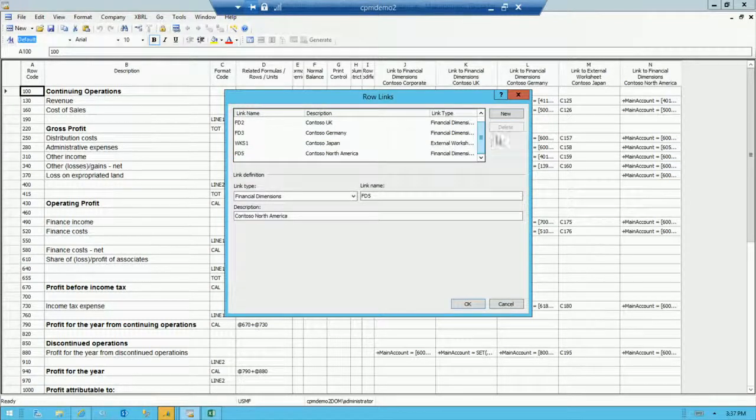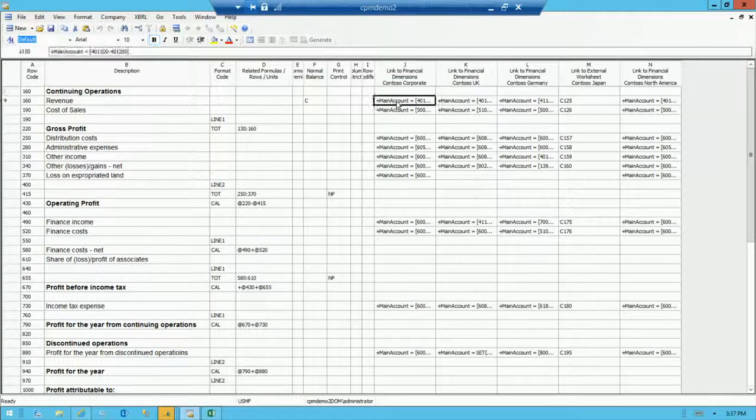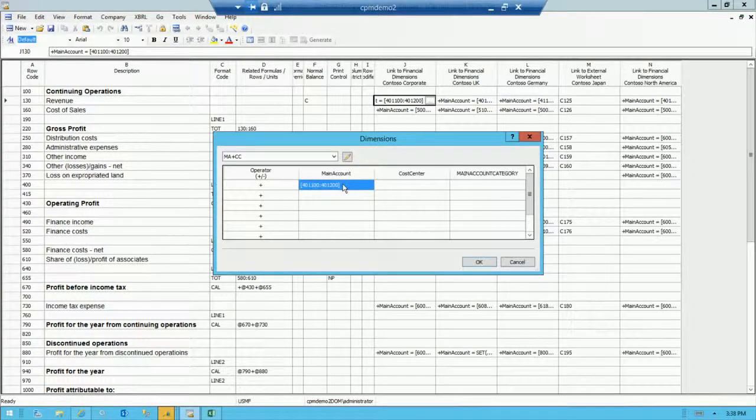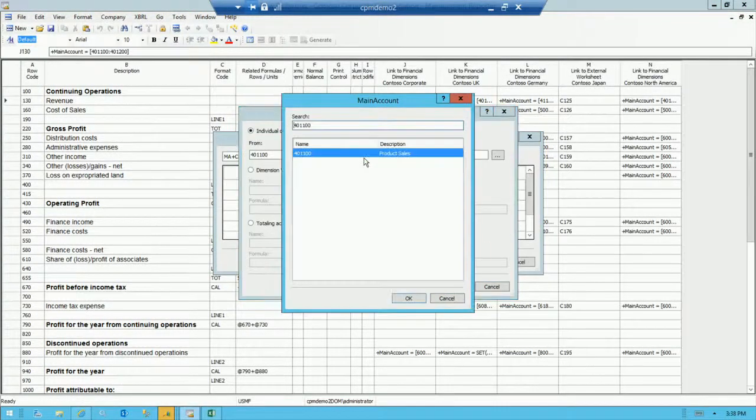Go ahead and delete that out of there. You can see here that I've created one for each of my unique charts. I've given it a name, and I've also described it so I know what company it is that I'm mapping to. Once I have those created, it's simply a matter of mapping each one of my main accounts to that specific column. So one thing to keep in mind here is depending on the company that you're in, that's what the list will populate. So if I actually go ahead and hit F3 to open up my dimensions dialog, this list is pulling in from the company I'm currently logged into.